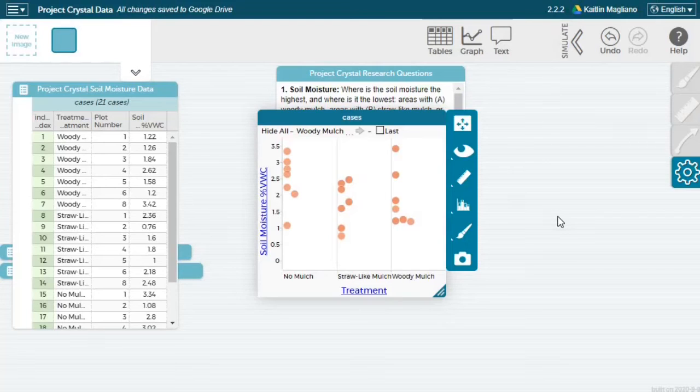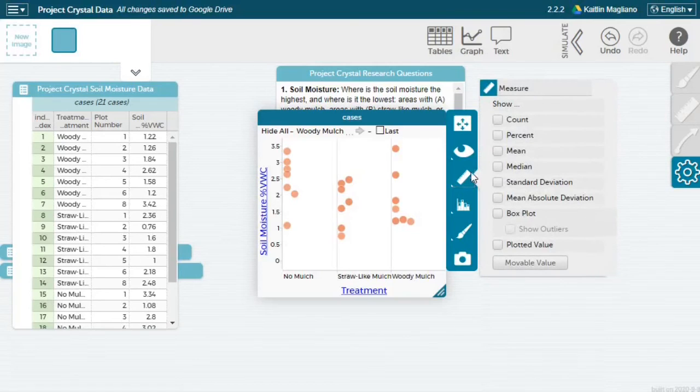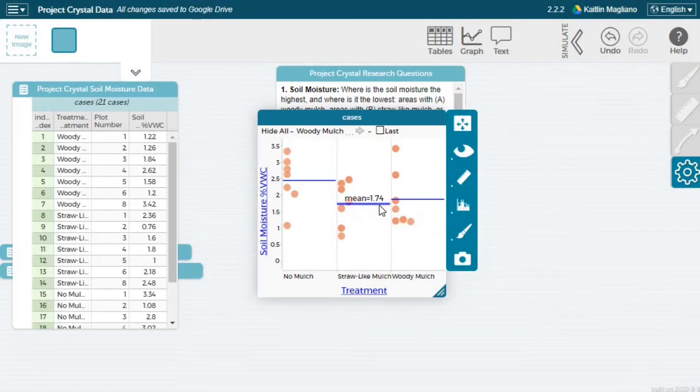So SageModeler can calculate the mean for us and add it to the graph. So if you click the ruler icon and select mean, then you can see it adds a line. If you hover over it, it'll show you the number. That is the average, or in general, what each of these points is. So as you can see visually, it is kind of in between. You know, it's brought up by really high points, but then it's brought down by really low points. Now, even with all of this variation, we can see which is overall the highest and which is overall the lowest visually.